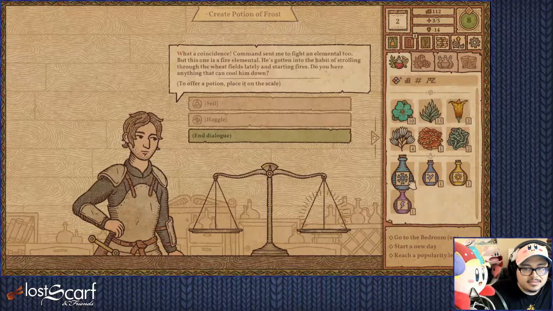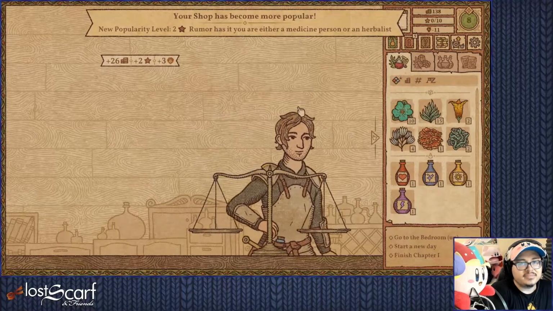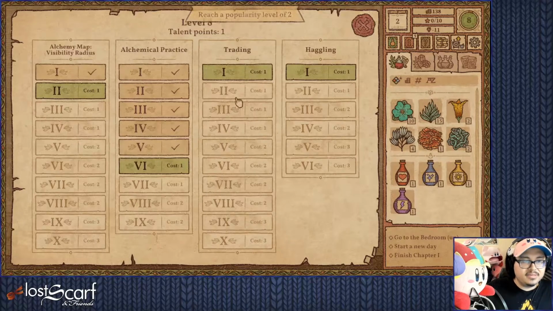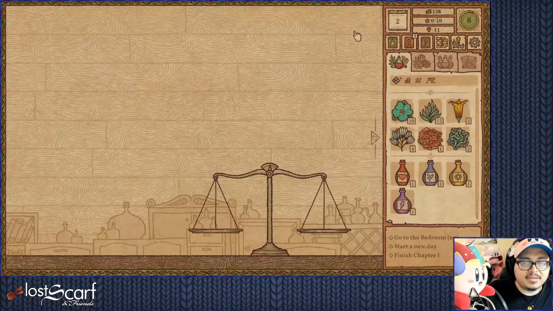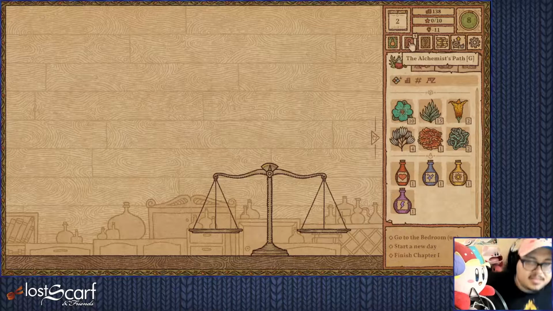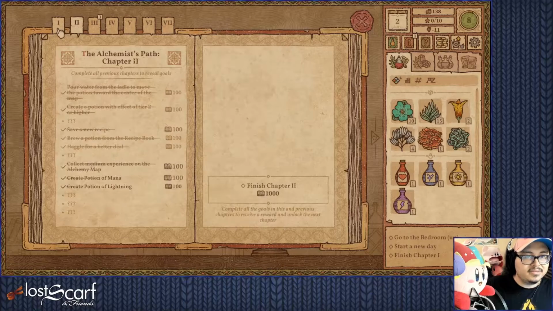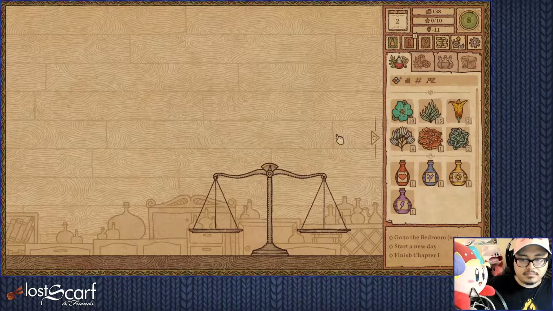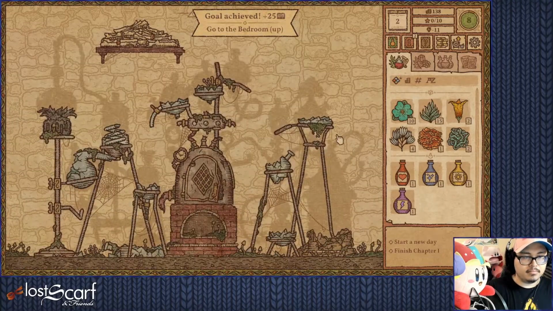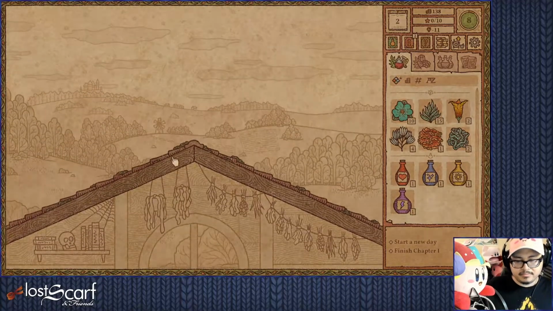Cold as ice, willing to sacrifice. Get my reputation better. Oh, we're level 2 popularity now. Raffle 2! Okay, let's get our trading up. I'm not gonna put haggling up since people don't like me when I haggle. Oh, what's that about? Start a new day and go up to bed? Okay. I already got level 2 stuff happening. Alright. To bed. That should end chapter 1.